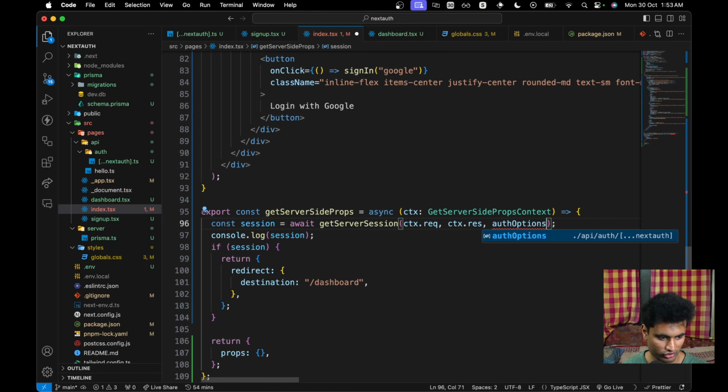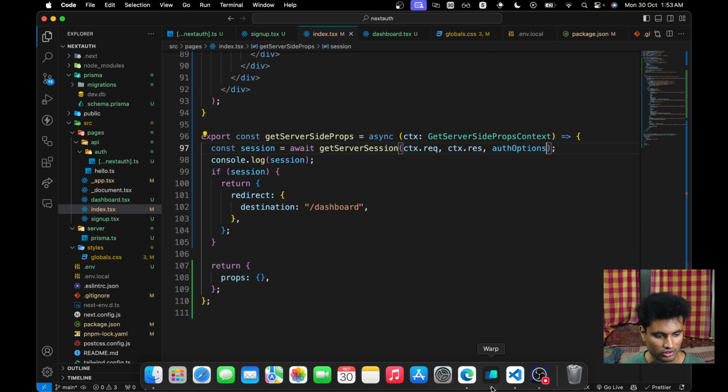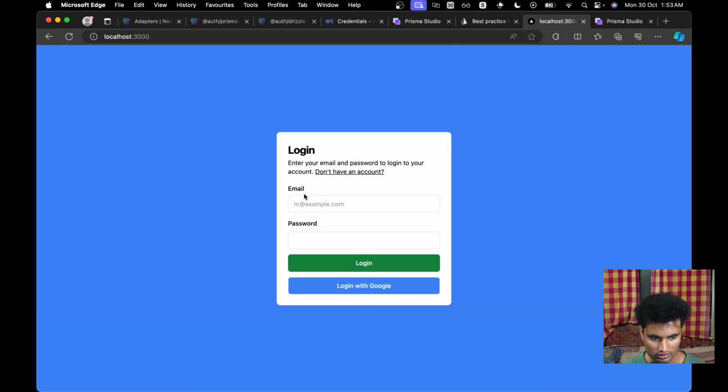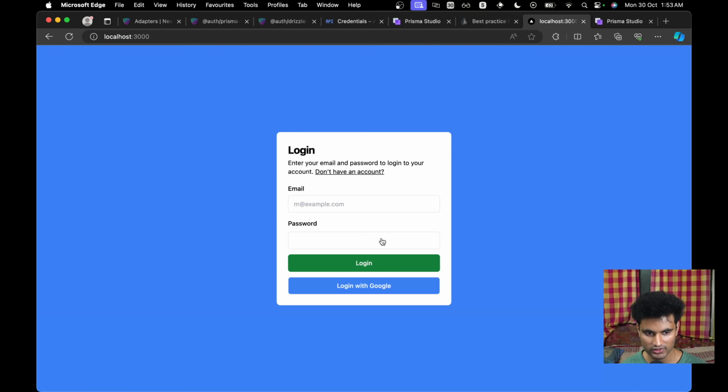Let's just auto import stuff. We are basically just doing the same thing. If there is any session found, we are just going to redirect to the dashboard. Let's go back to Edge. Let's do login with Google, and this time we should be redirected to the dashboard. It fetched the name of my Google account and also fetched my email of the Google account. So if you're using anything else like Discord, it might fetch your username and stuff, but not basically the name. Or if you're using Facebook, everything will be the same. So let's log out. And yeah, it's working.